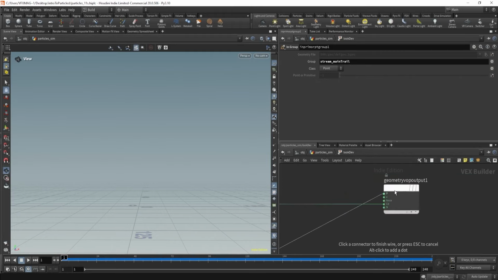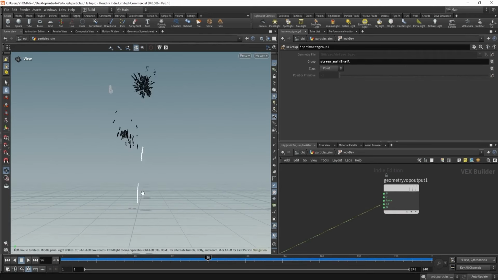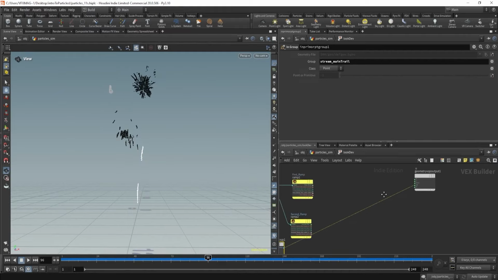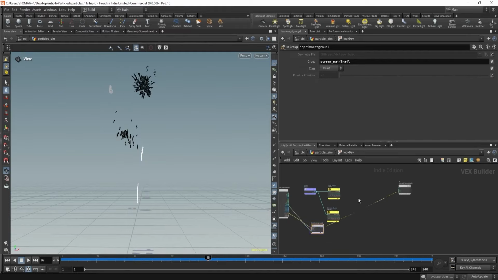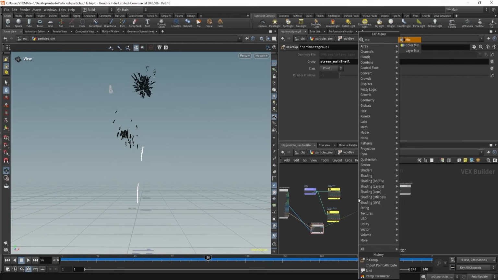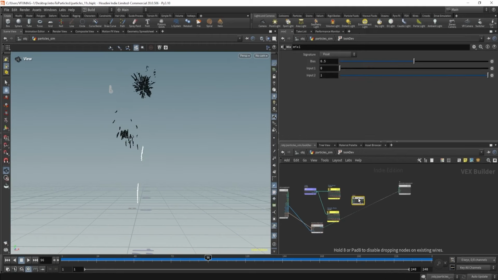And let me just visualize it. What do we have over here? So we can see some black and white. So this is 1 and this is 0. So we can use this value to mix them both. And for mix, we need mix. So here I have mix color, so I can just simply use mix also. And I can just use this vector.